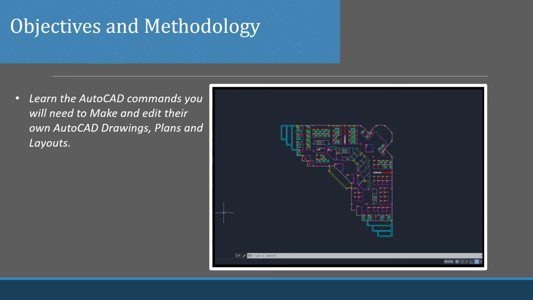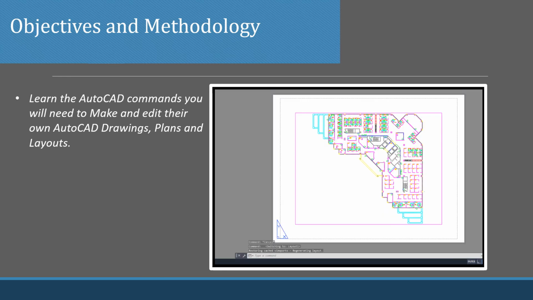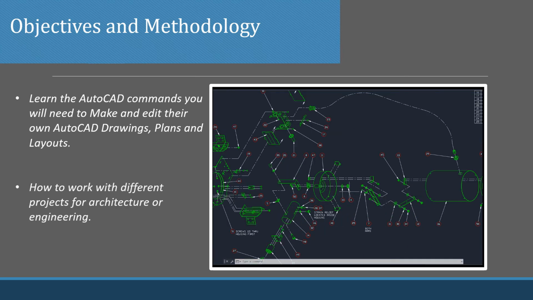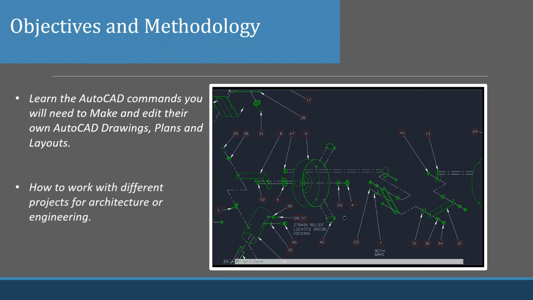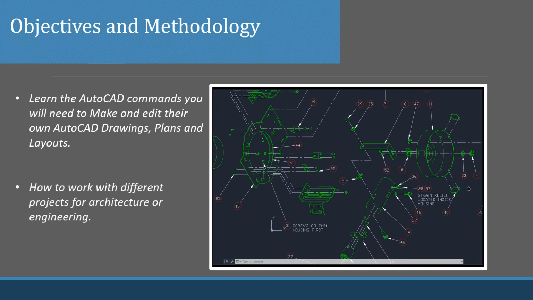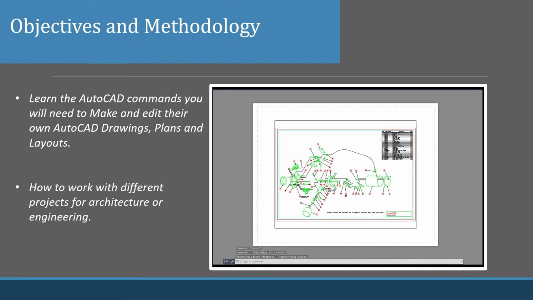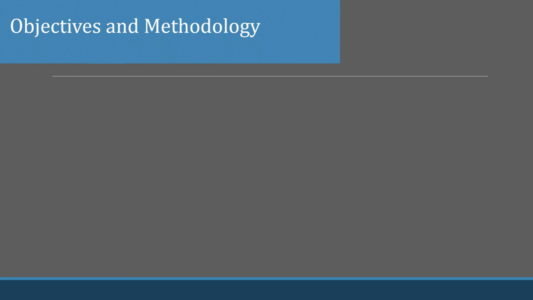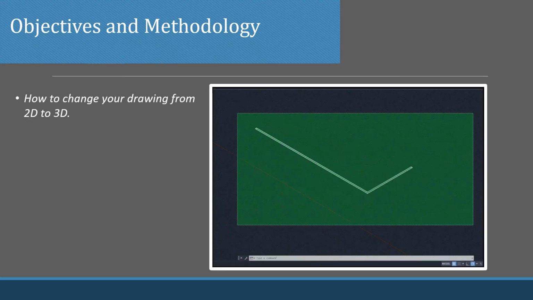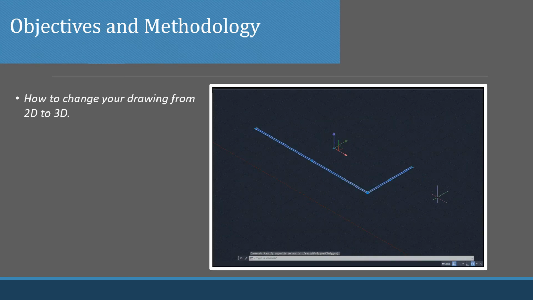So with this in mind, we're going to focus on examples and exercises that you can use not only to achieve this, but also to learn how to work with different projects for architecture and engineering, because this field uses most of the options that you have in AutoCAD. And once you learn how to use these tools and features, you will be able to use them also in graphic design. As well, since you are able to create 2D drawings and also 3D models, you will learn how to turn a 2D drawing into a 3D model.